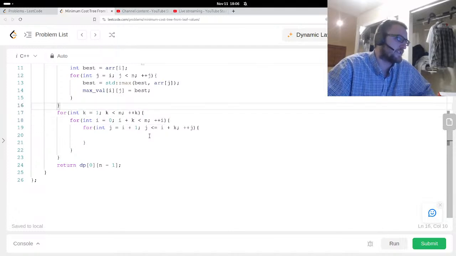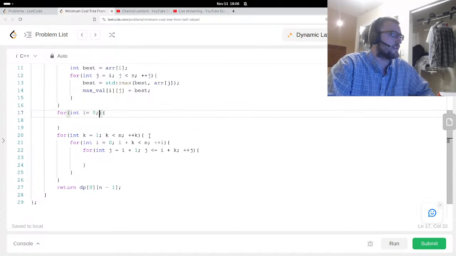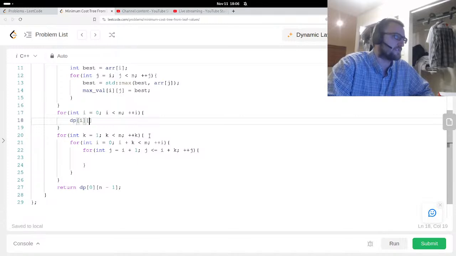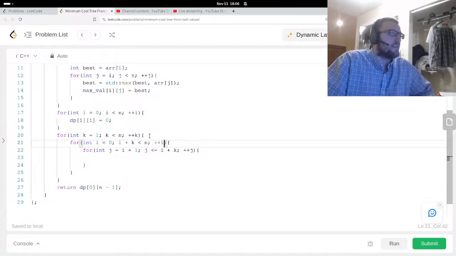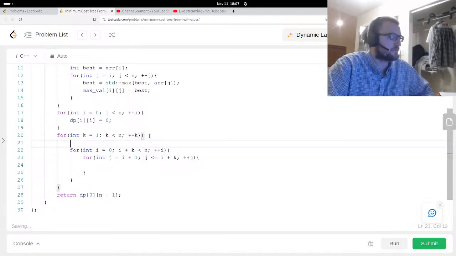The first thing to say is that for dp of i, 0 up to i less than n, increment i, dp of i is just 0. That's important. Then we're going to say for k is 1, we have the best value.